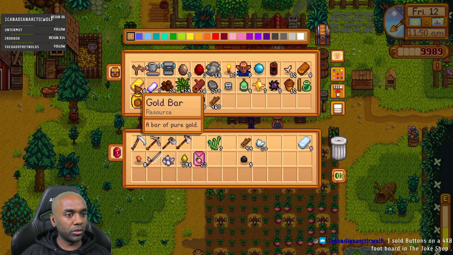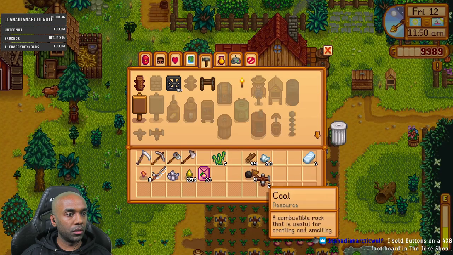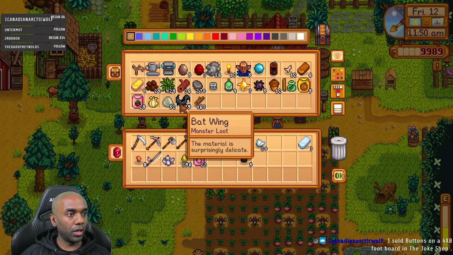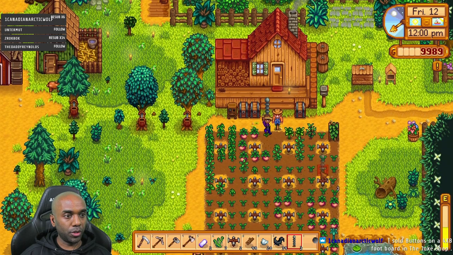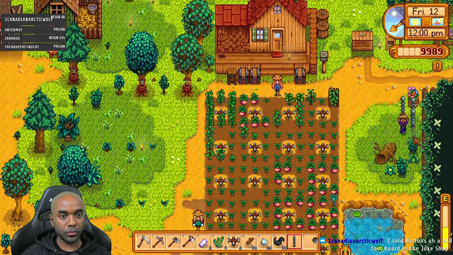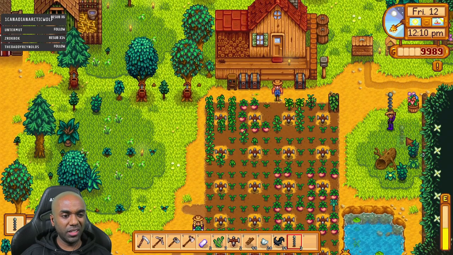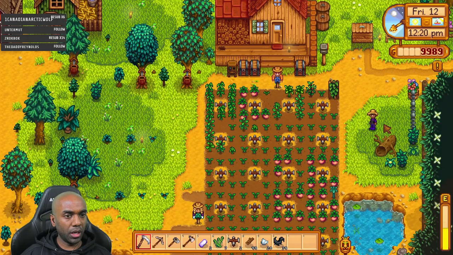So, sprinklers. Two sprinklers. And then we'll grab some fine quartz. I'm just gonna grab all five and a bunch of bat wings and make as many of those as I can. Let's just put them down anywhere. Let's put them right here, actually. Why not? That was probably a bad place for that, actually. Well, is it a bad place, though? I'm not convinced it is. All right, so we'll do that.